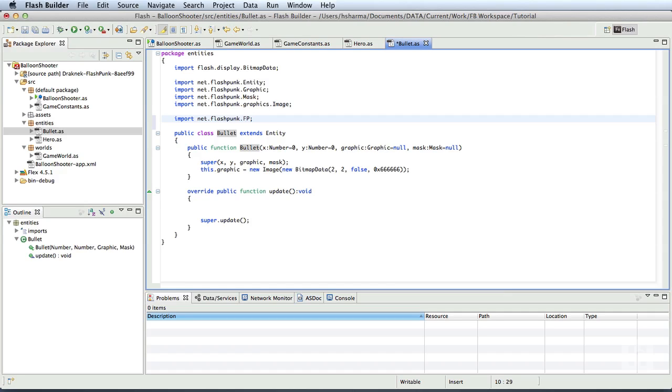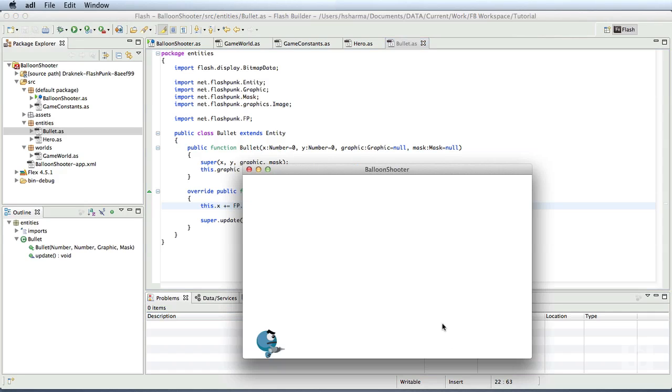So we'll multiply the bullet speed with the FP.elapsed property and add that to the current x position of the bullet entity. So in the update method we'll set this.x += FP.elapsed * GameConstants.bulletSpeed. We'll run this.